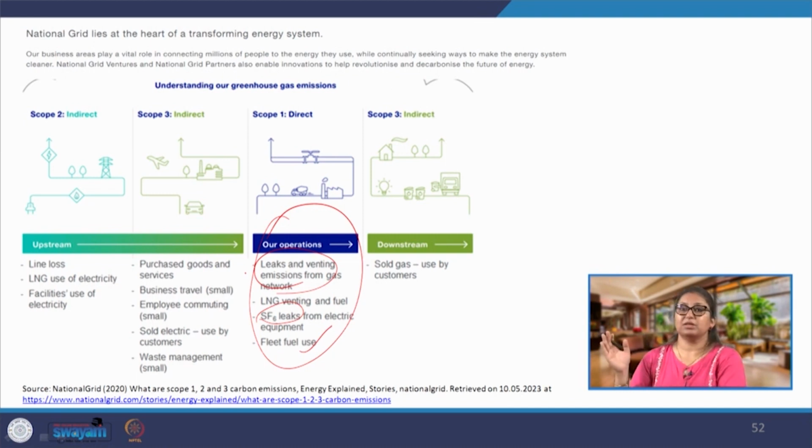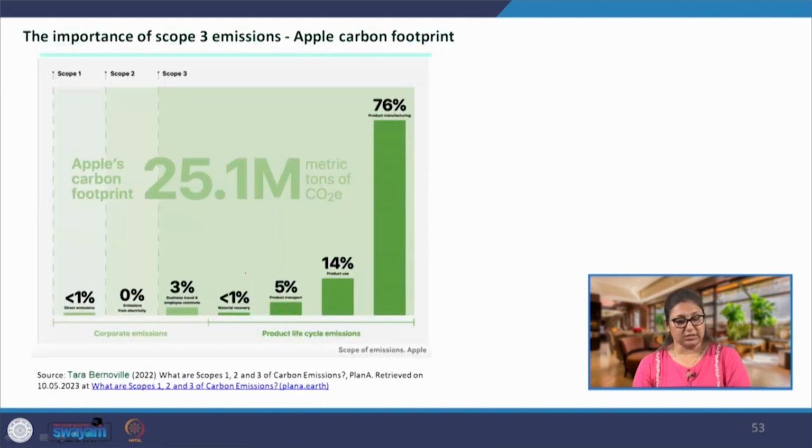So, this is how they have very clearly identified and defined it, but during the operations, one thing we do not find, probably because the assets are very low and resources are less, is scope 2 indirect upstream emissions from where the buildings are, because a lot of building assets will result in scope 2 indirect emissions. This is for companies like Apple.